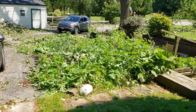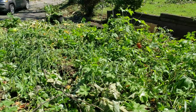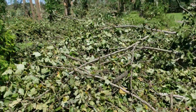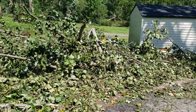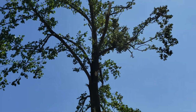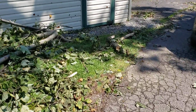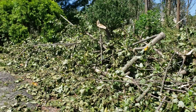And then over here we have a mess of branches that fell all right here. I mean, all this fell, and it basically covered up this area. And then in the driveway we have tons more debris. There's even a lot of trees that fell over here too. A lot of trees fell, along with several broken branches. And I figure some of the branches are probably from that broken tree up there. But many of them fell and basically just covered up this area, because the grass was pretty much low, for example in this area. And then you look over here and you have all that covered up now.